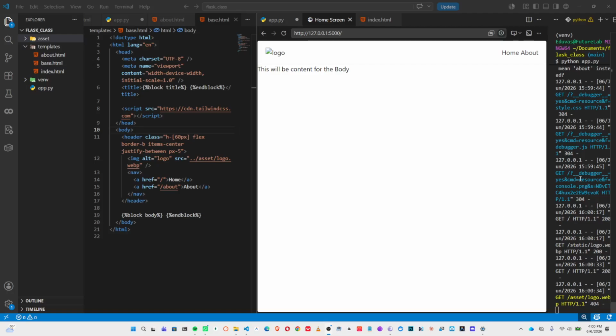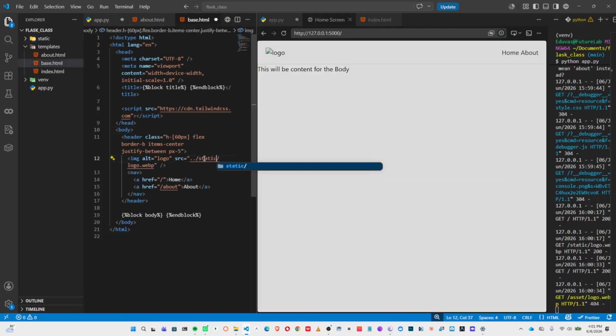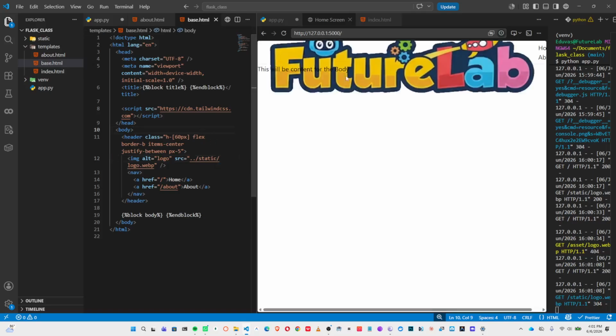All right, since we can't see this, so I think this naming convention is a problem. So let me change this to static, right? Because definitely it's a static folder, and let's change this to static and see. So save that. Let's refresh here. Yeah, so it loads, right? So that's fine. So it should be static, right?